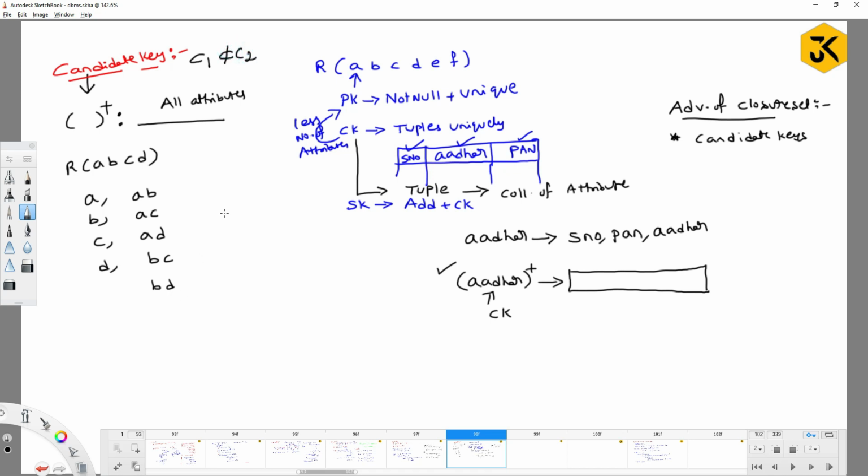If it is a subset, what is going to happen? The superset is a super key. That's why these are not candidate keys. Here, if I assume that A, B, C, D are the candidate keys, all the remaining possibilities are super keys, not candidate keys. Okay. Now, if I have a relation like A, B, C, D, how many super keys are possible?